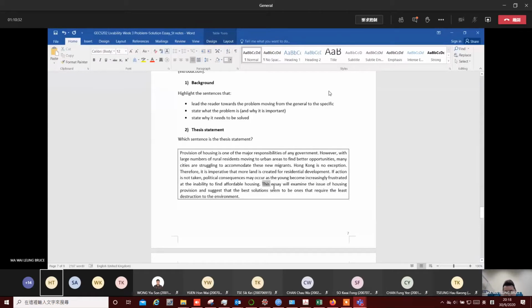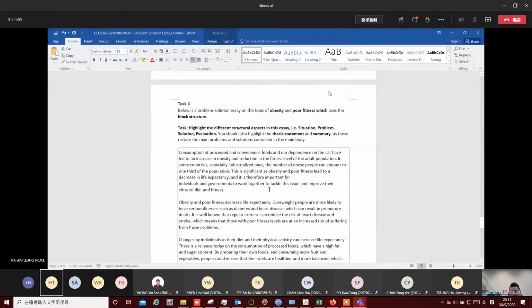You will see that in the thesis statement, the solutions are not made explicit. Of course we know the solutions recommended because we have read the whole essay. The two solutions are number one, taxation, and number two, redevelopment of the brownfield sites. But these two solutions are not indicated explicitly here. It just says that the best solutions are the ones which make less impact on the environment. I think this is quite a clever way to avoid repeating the information.